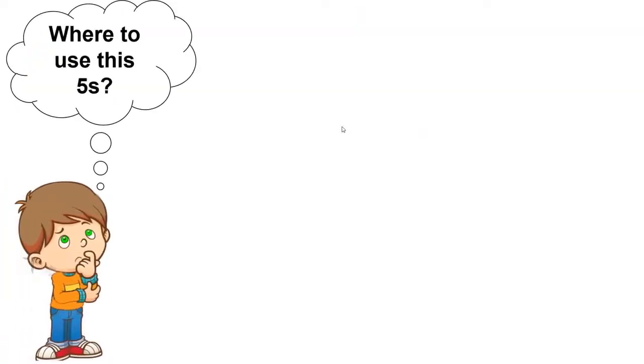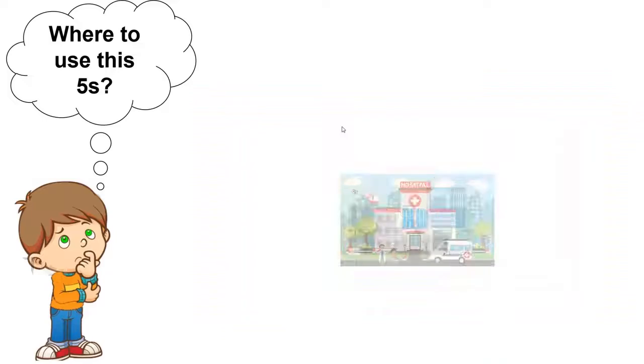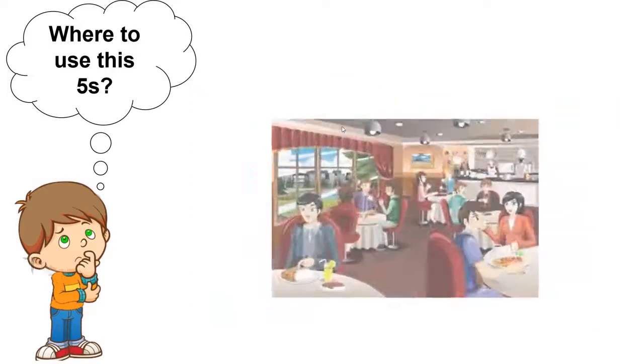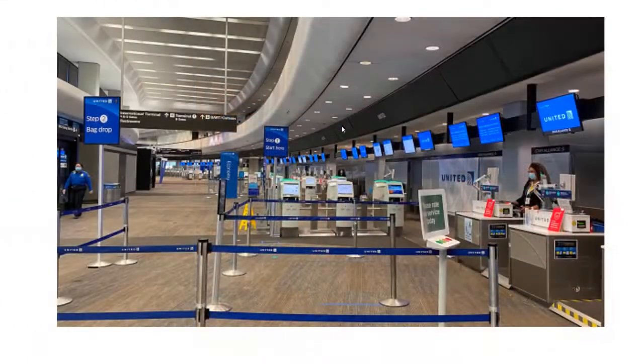You might be thinking where to use this 5S technique? Let me tell you that you can use this technique everywhere, like home, shop floor, office, hospital, shop, hotel, etc. You might have seen 5S implemented in some hospital or airport or even some malls. That means the people working there must be aware of the 5S technique and they must be using this technique on a regular basis. So you can understand how an area which is organized by the 5S technique looks like, and without 5S how any area looks like.